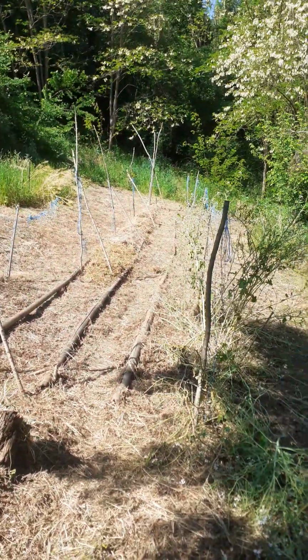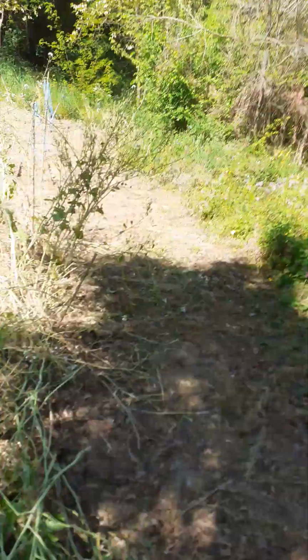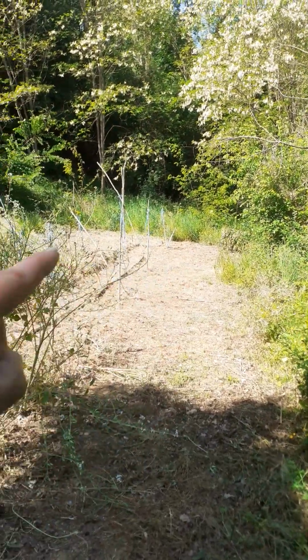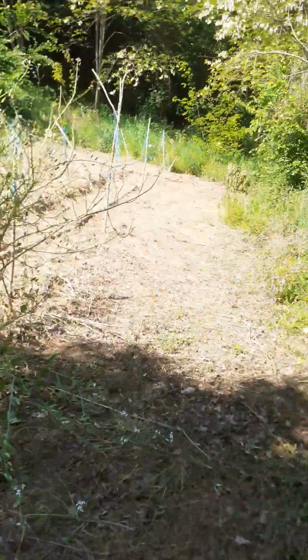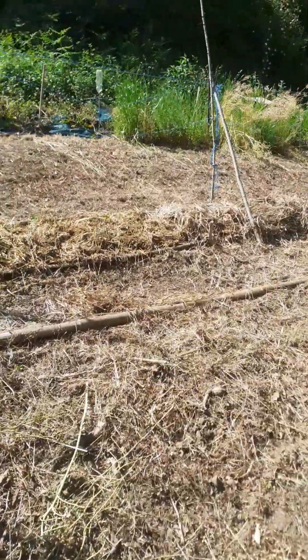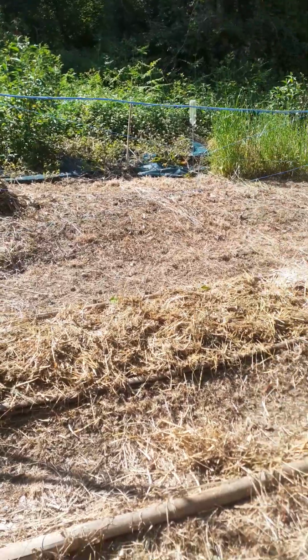But anyway, what I'm doing down here, as you can see, I've managed a little bit of intelligent spraying. You can see the line of where I sprayed, and I'll get into a conversation another day about the use of weed killer, because there is a proper way to do it and a stupid way of doing it, and the stupid way of doing it is the tractor, but we'll deal with that another day.